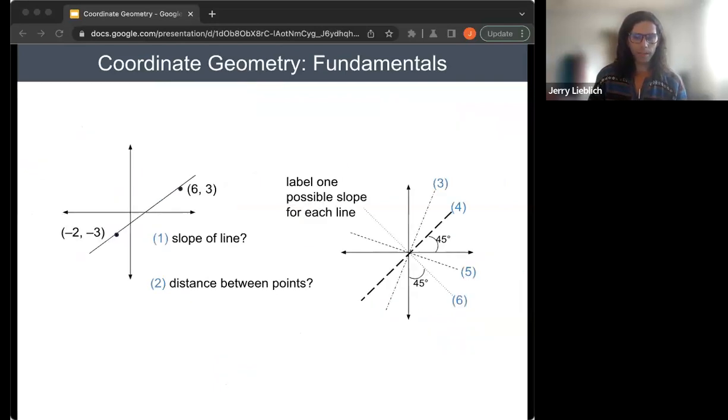So a couple more fundamental things. Now that we've talked about this some, I want you to see if you can find these two things. This one, we've already talked about. This one we haven't, it's a little trickier. And then see how well you understand the idea of what a slope is and list a possible slope for these. Let me know when you're done, please.